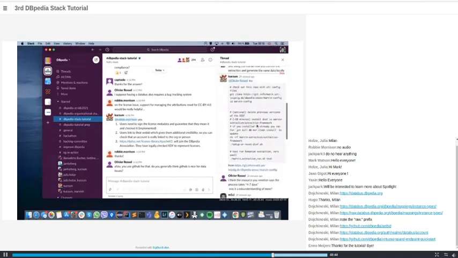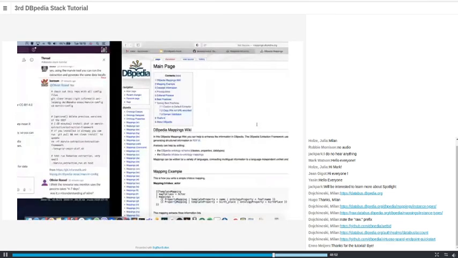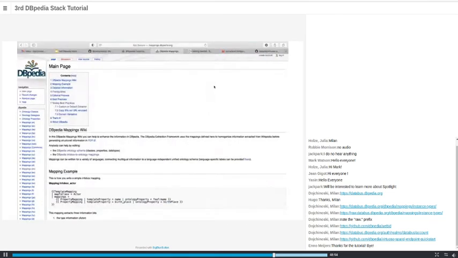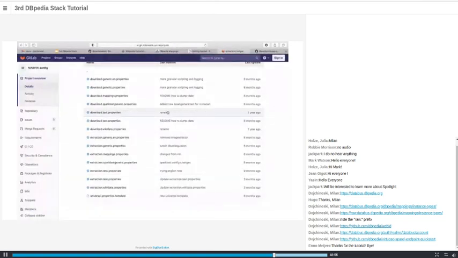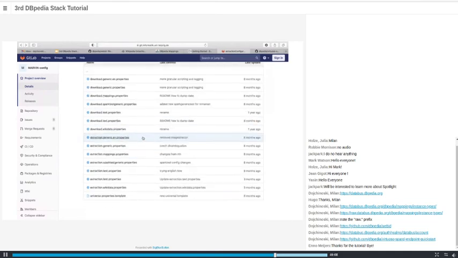And also there was a question related to the configuration of the extraction. You can do the configuration on your own. If you look in the Marvin config repository, there is the extraction configuration folder, and within this folder you can find the configuration documents.